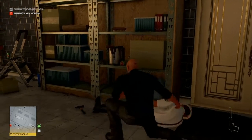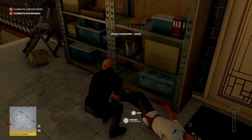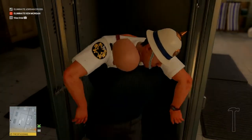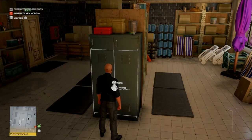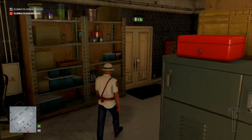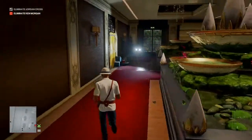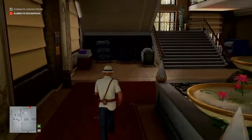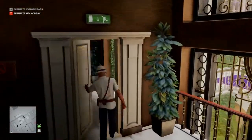So once the doors start closing, I'm going to approach him. We're going to grab his gun while we're here as well, because this room will be frequented shortly by two other people. And we're going to hide our unconscious friend here in the handy closet, take his outfit, and then we're going to exit through the double doors into the hotel. Around to our left, we're heading for the stairs, but we're avoiding the camera that's just above the doors. So we're going to go around the long way to the main stairs.